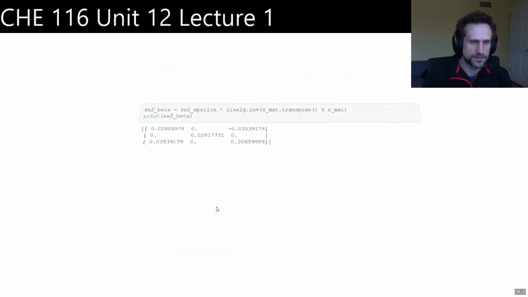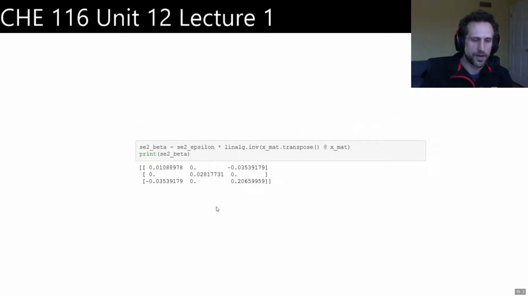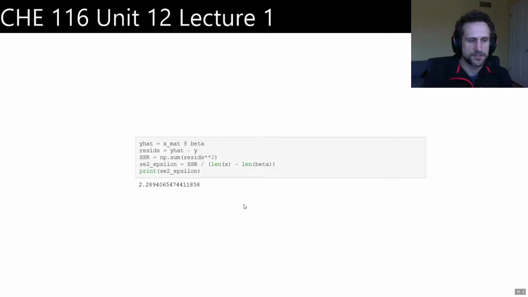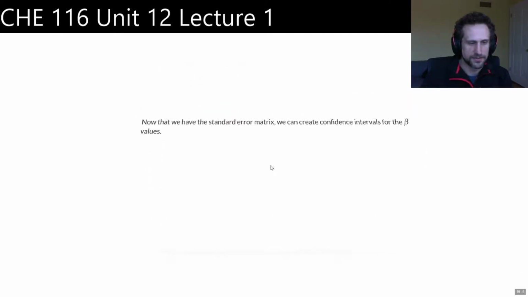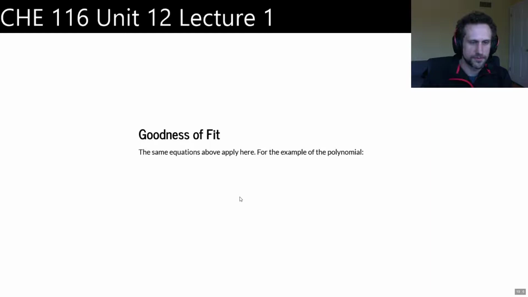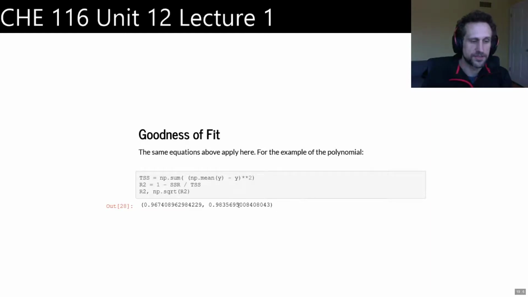Now, one thing I want to mention here is that although it was a one-dimensional problem, we're still fitting 3 coefficients. So it's still n minus d, it's still n minus 3. Even though the problem was one-dimensional, we still are fitting 3 coefficients, so the degrees of freedom is still n minus 3. And then this is just me going through the error analysis, so I won't go into it in too much depth. And then we can still compute goodness of fit.